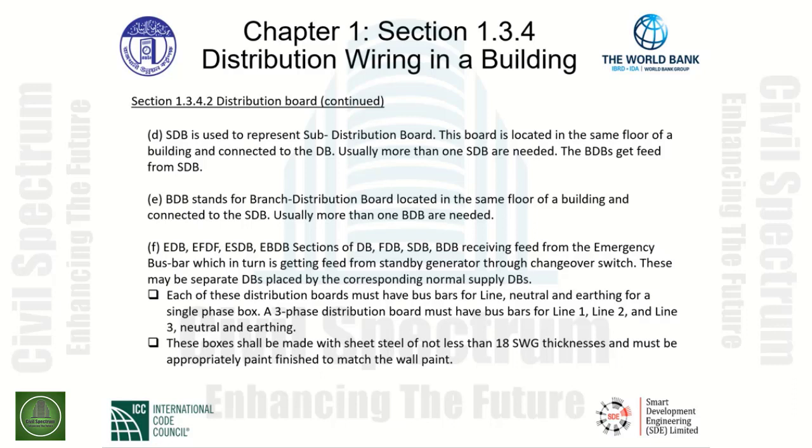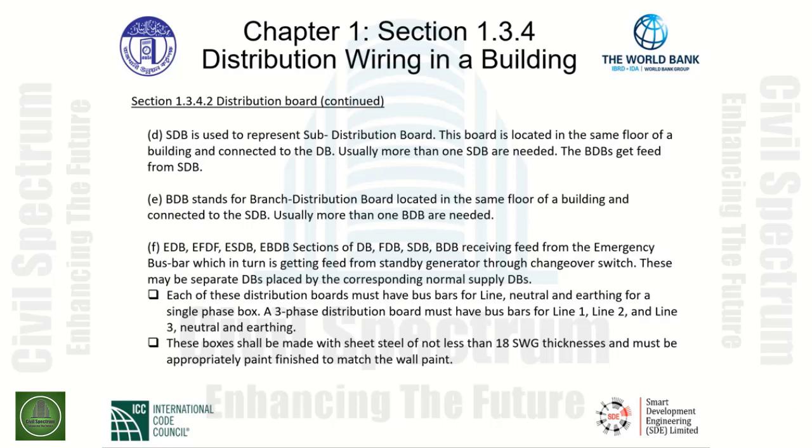Then the BDBs get fed from the SDB. Item E, BDB stands for branch distribution board, located in the same floor of a building and connected to the SDB. Usually more than one BDB is needed.